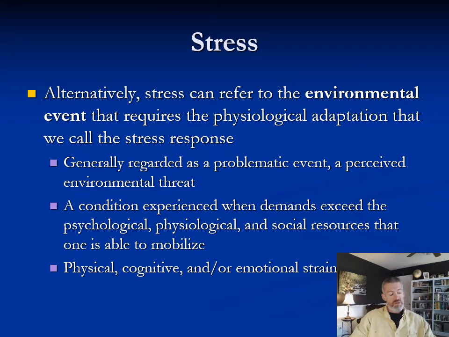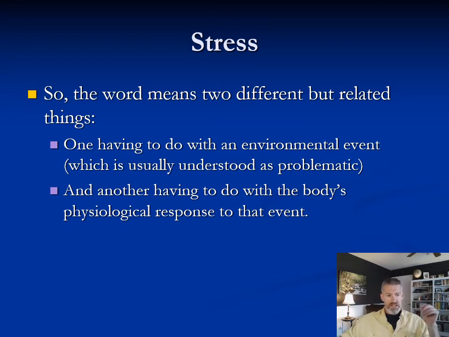One of the complications here is that we're using this word stress not just as a term to talk about the physiological response, the organism's biological response to the environment, but also the environment itself, where stress refers to the environmental event that requires you to respond to it. So physical, cognitive, emotional strain, or stress. The term actually applies to these two different but related things. One having to do with an environmental event, which we usually think about as problematic. It's a stressor. And then the other one having to do with the body's physiological response to that stressor, to that event. So both of these things we talk about when we talk about stress.